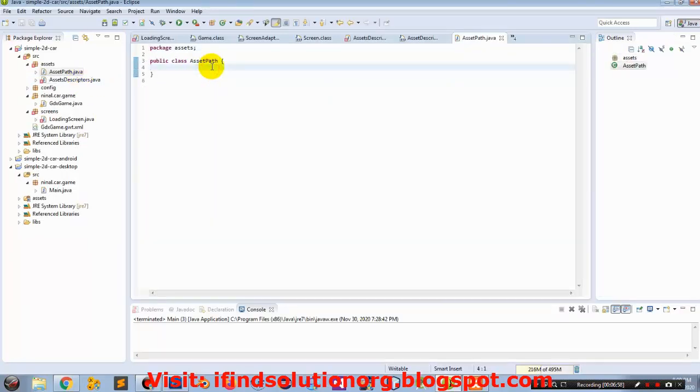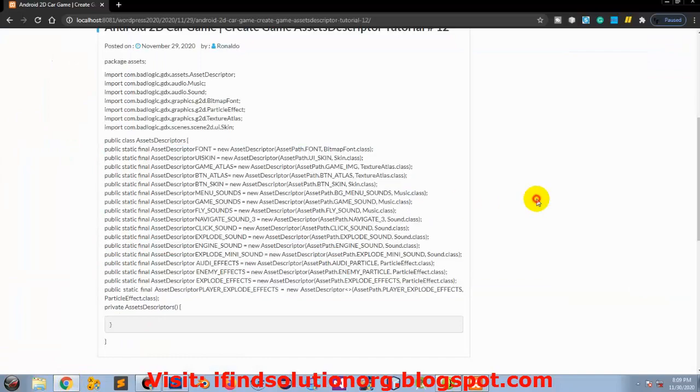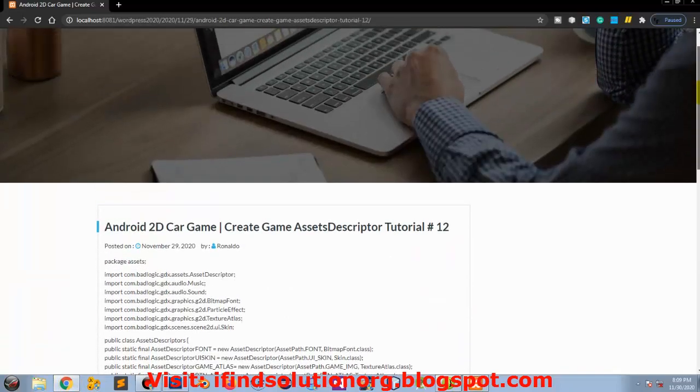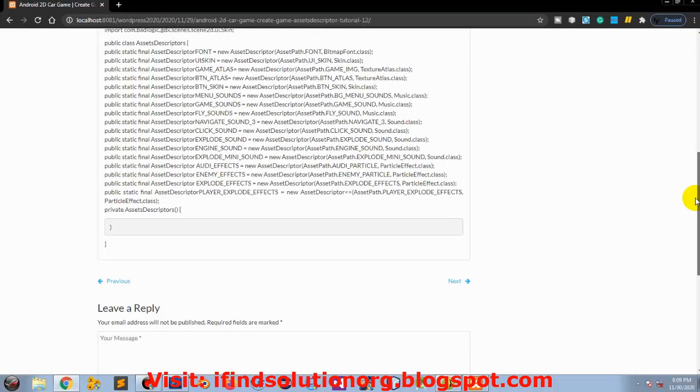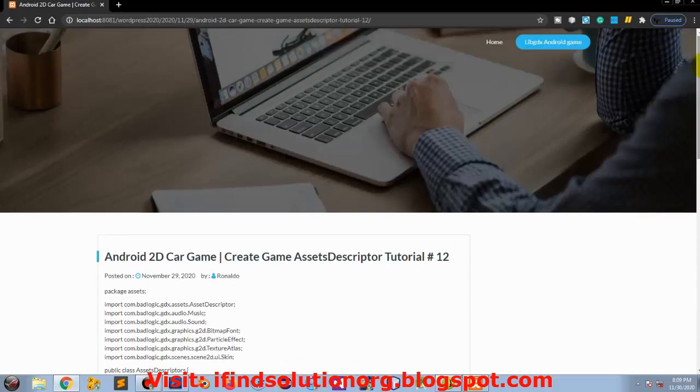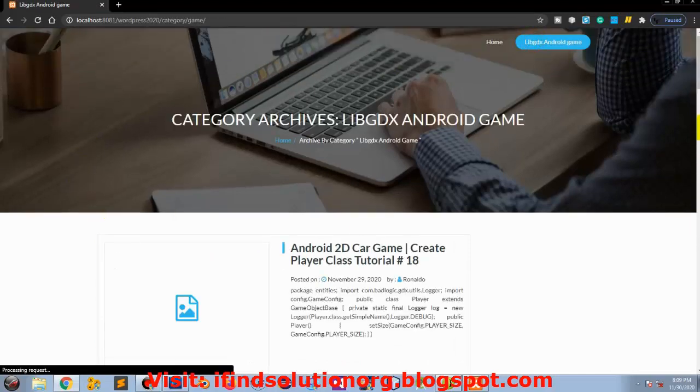Now to create the AssetPath, we need to navigate to where our assets are, so we can just copy and paste.